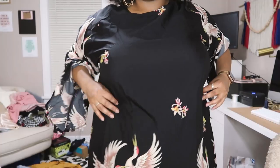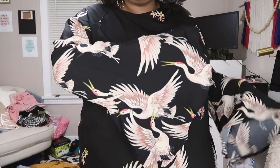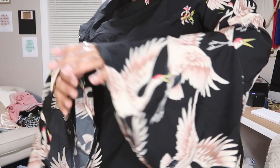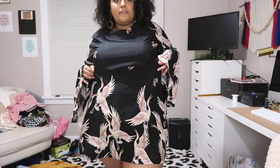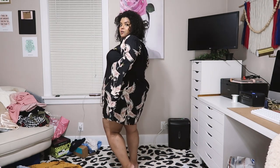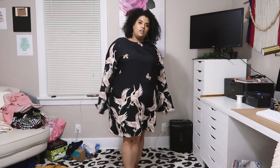I'm vibing with this dress. It's maybe an inch above my knee and just a flowy gorgeousness. It's got these wing sleeves that balloon out at the front — kind of a shift dress, pretty boxy. The best feature is this print with what I think is a stork all over it, especially towards the bottom. This is in a 5X — I probably could have gone down a size because I'd like a little more structure. But it is so pretty, what a statement piece. With the discount I think this dress was $11!